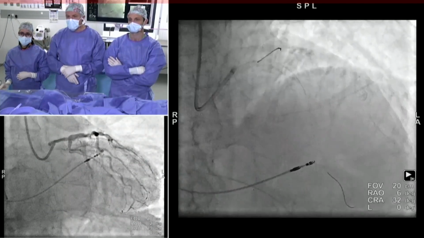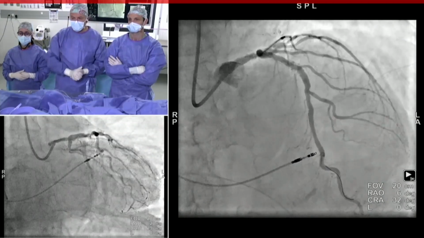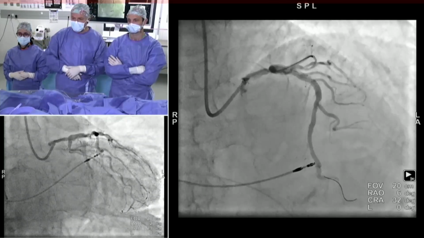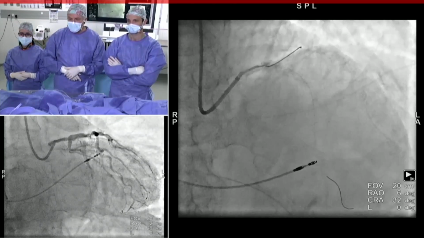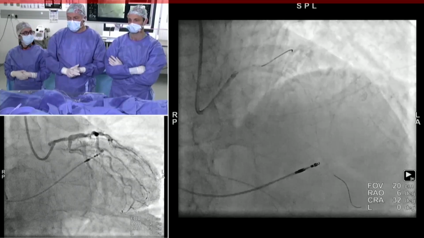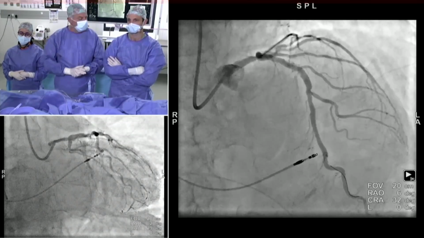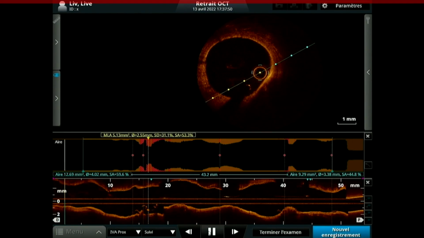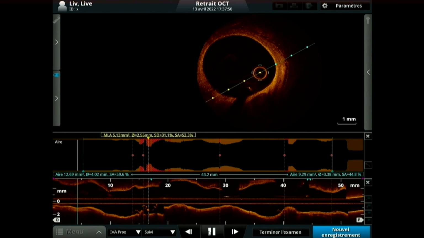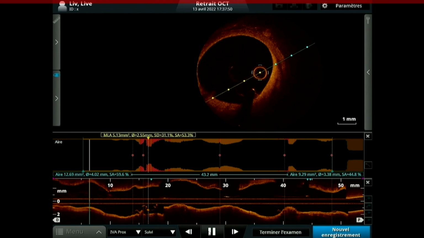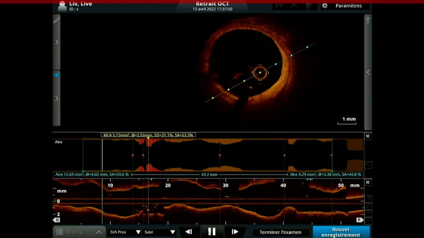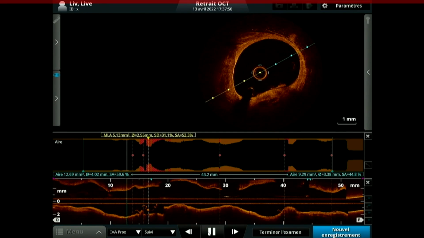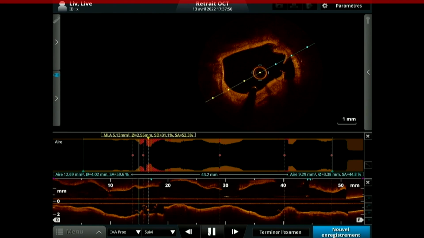And now we have to look at the LAD. So now, really an improvement also at the level of the mid LAD, with probably a small dissection just before this small diagonal. So we can see on these different angiographic views that the effect of the shockwave has been really important. The same run as the first one, coming from the mid LAD to the proximal left main. And you can see a nice improvement of the mid LAD. And in the zone that we treated with the shockwave, there is immediate lumen gain, which is important.